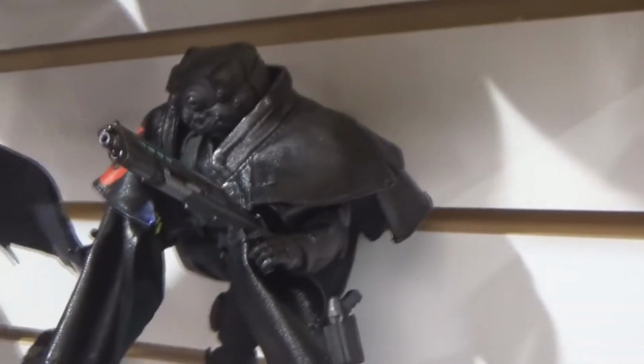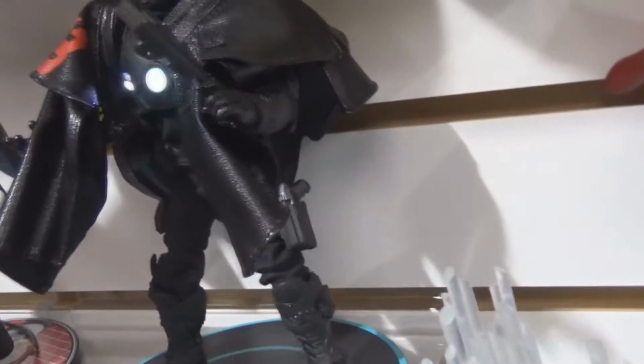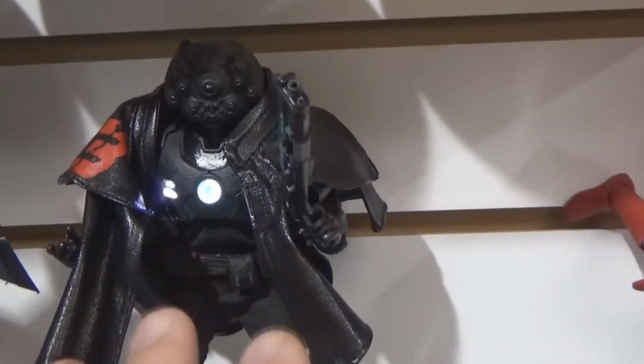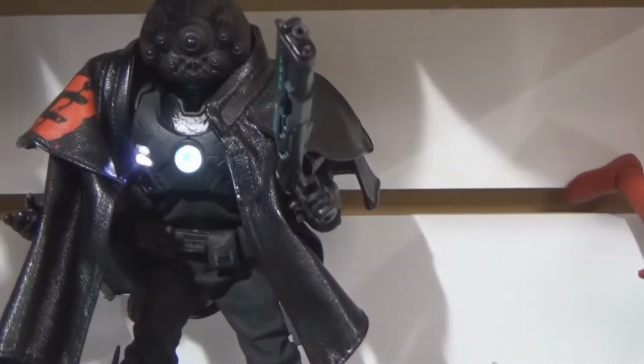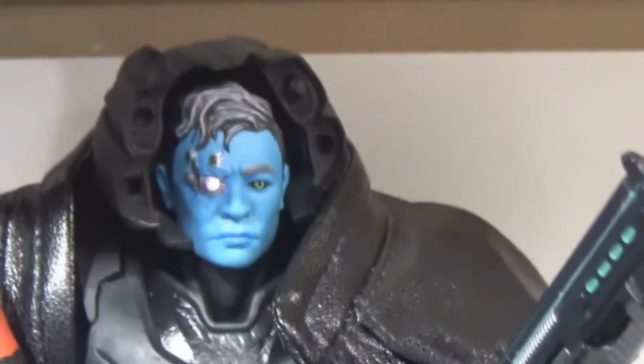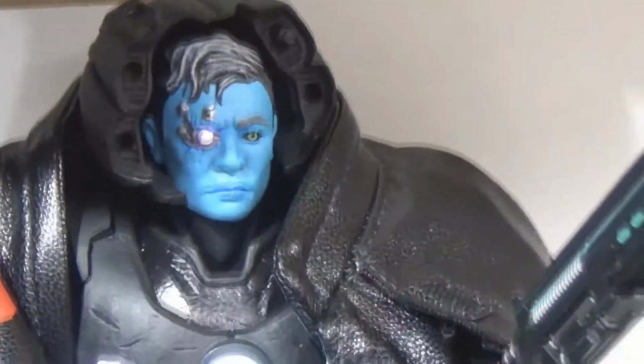I mean, the figure looks okay otherwise. Kind of difficult to pose because he's so bulky. I mean, he looks cool just standing there with the wrap sort of floating there. And again, if you close the wrap all the way up, then you have no use for the lighted feature. You see that it just sort of falls apart when you touch it. There goes the helmet. If you want to wrap them up and just have the face exposed so that you can see the eye, because the eye lights up and it's the opposite eye of Cable's. I don't know.